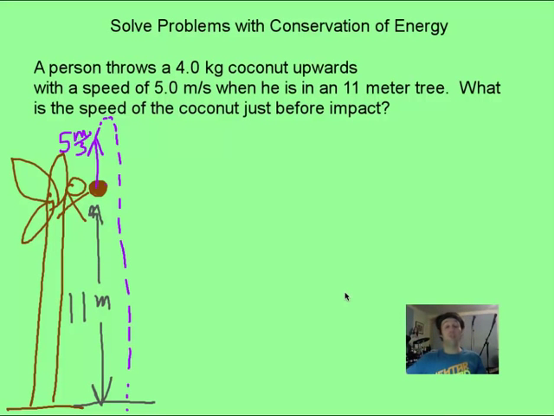Now I'm sorry, the picture is not more dynamic. I have kind of disappointed myself in that, but at least it is factual to what's happening in the problem. Now with conservation of energy, if energy is conserved, you can always start with initial equally final. Initial being when he's up in the tree, final being just before impact, as far as the coconut is concerned.